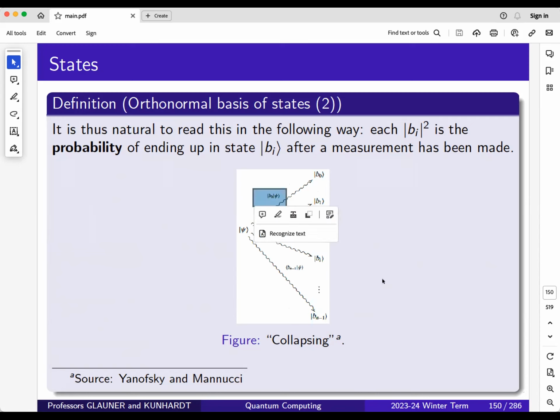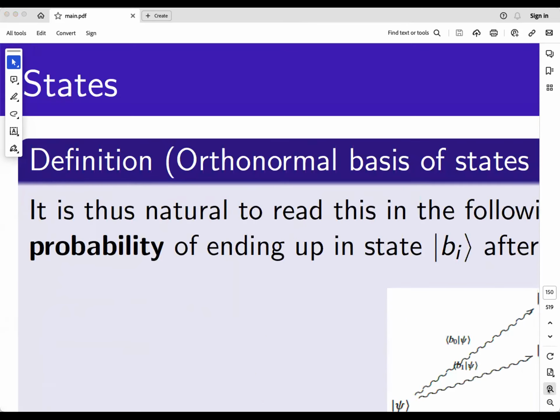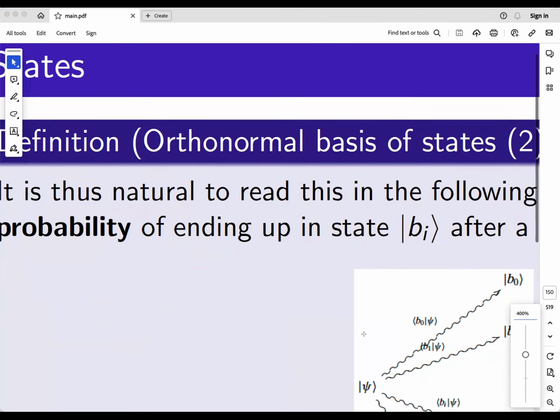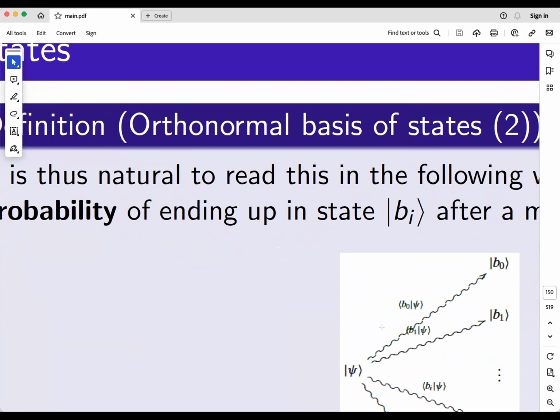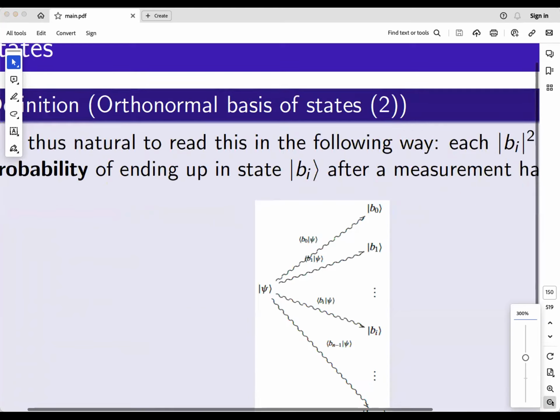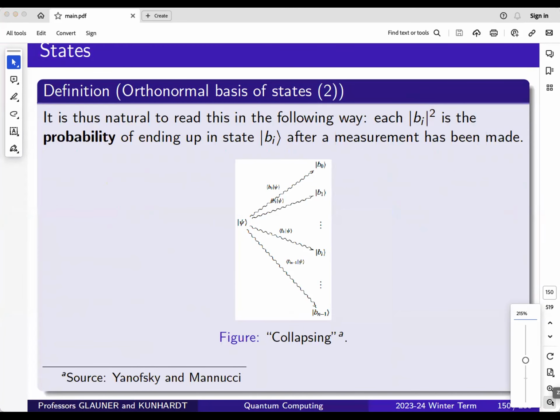This can also be described with the Bra-Ket notation, because we have our, I'm zooming in a bit to show it, because we have our state psi cat, and B0 would be the first basis state, B1 would be the next basis state, and I calculate the psi cat and multiply from the left my B0 bra, and this would give me the probability that the quantum system collapses in the first classic basic state, with B1 in the next one, and so forth. So this is essentially the idea of doing a measurement, and you can calculate each of these probabilities that it ends up in one of these classic states like this.